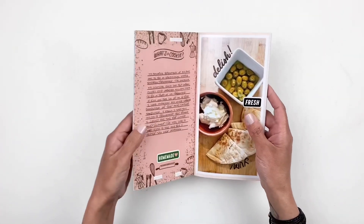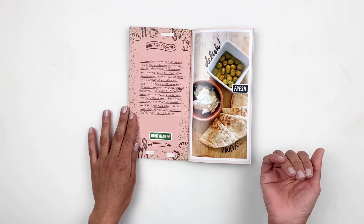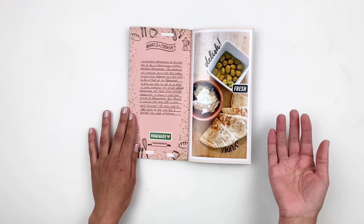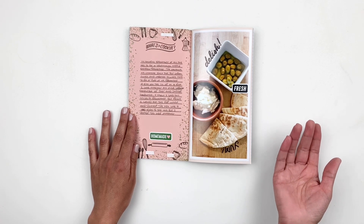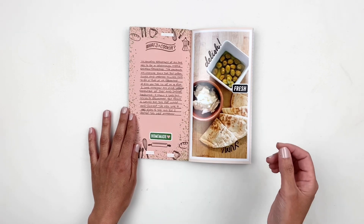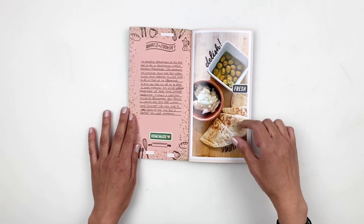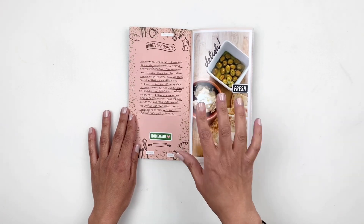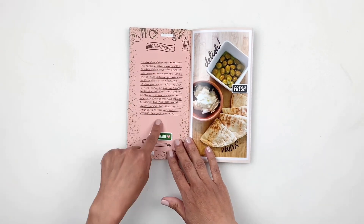We're going to start with this first spread. As you guys know, I'm a huge foodie — I love food and I document food all the time. I find it very interesting to see what I've been eating throughout the month. This is one of my favorite breakfasts: my Middle Eastern Arabic breakfast with Arabic bread, olives from Jordan, and labneh, which is a Middle Eastern kind of yogurt. I really enjoy this breakfast, so I journaled about it.